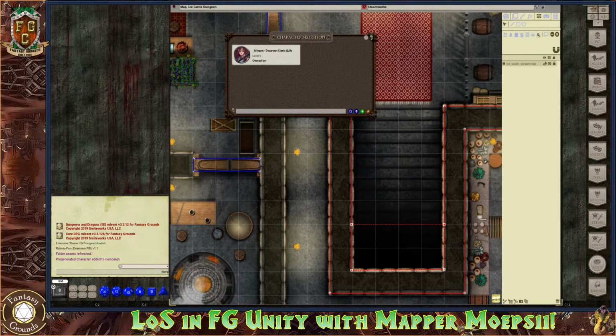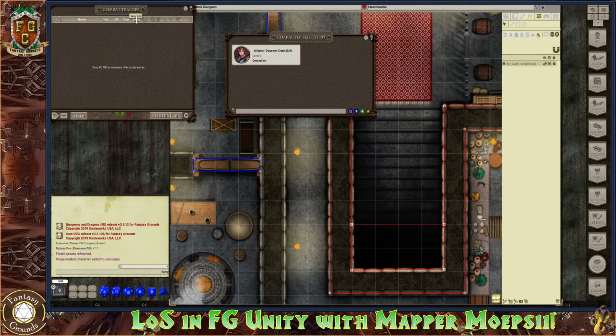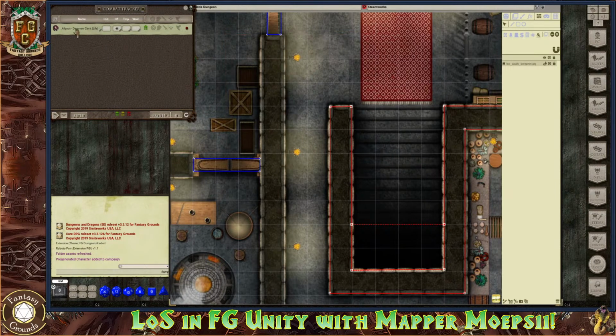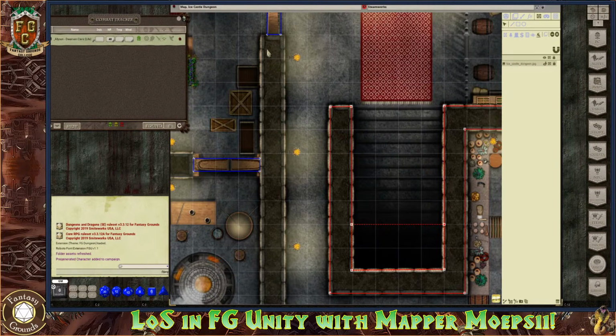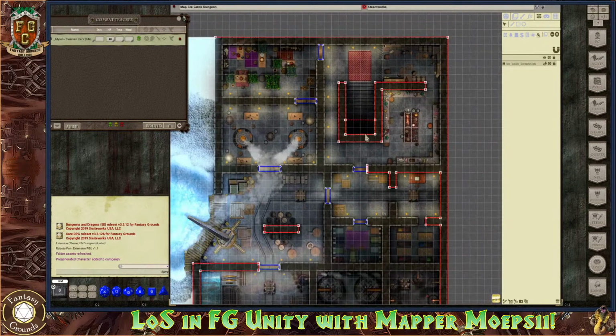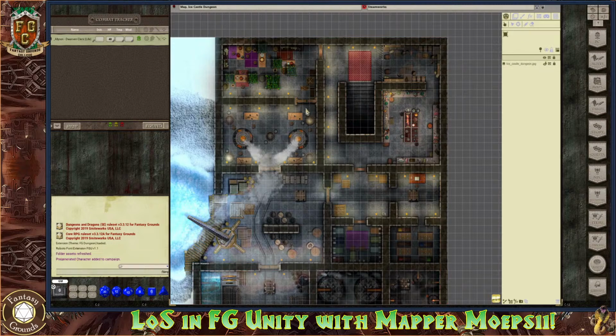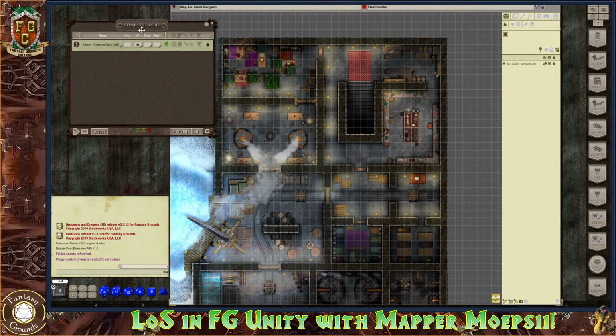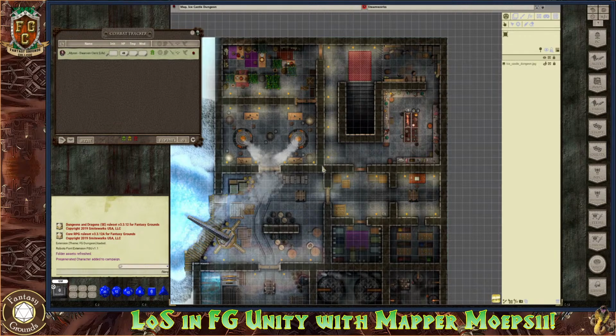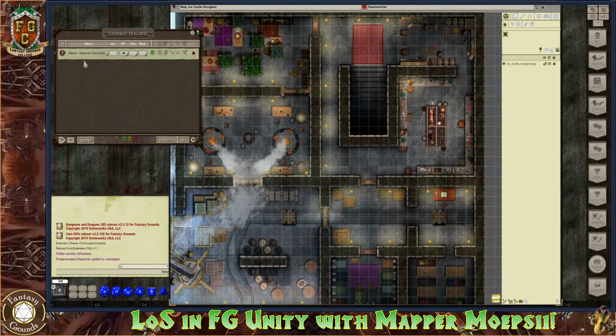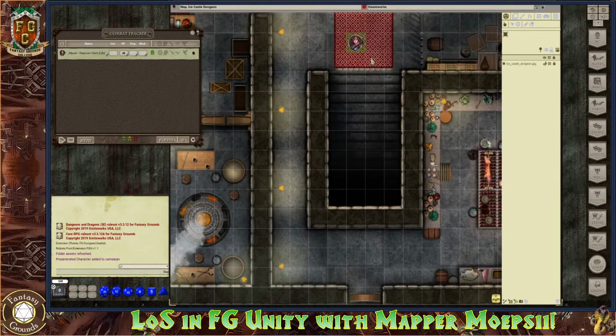Now I'm going to go to the combat tracker, which is the next step, and I'm going to put this dwarf on this combat tracker. This is how I'm going to test the map. The map itself, we're still kind of editing, so I'm going to change to play mode, because that's where you have to be when you're actually playing. I'm going to put the token on the map, right over here by the staircase. So her token right here.